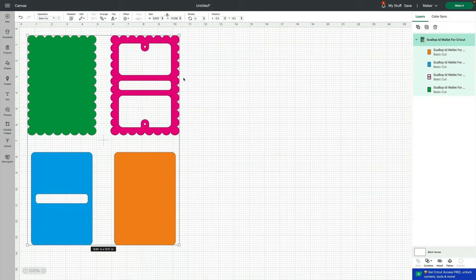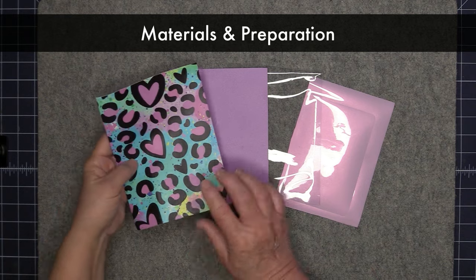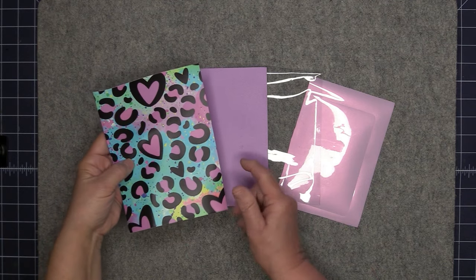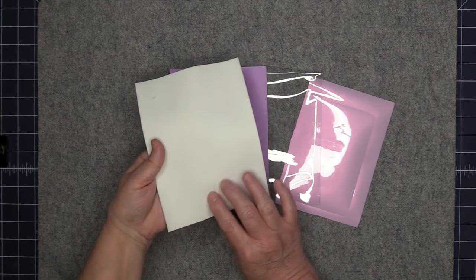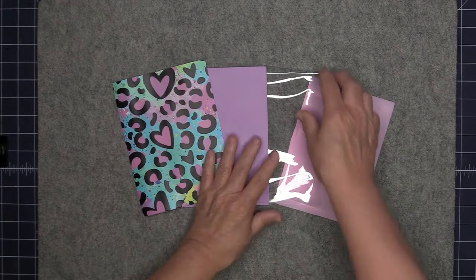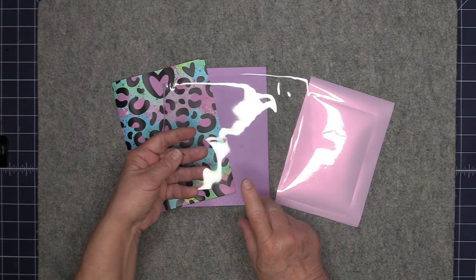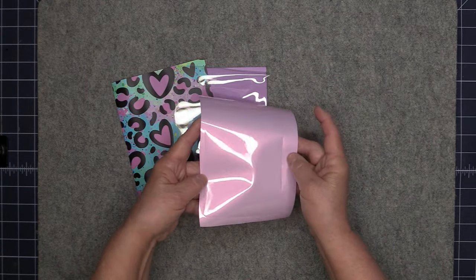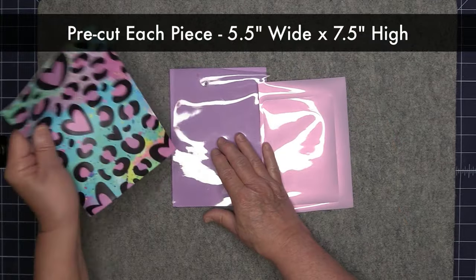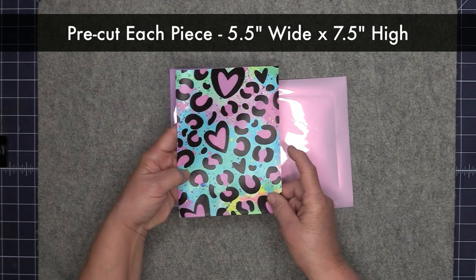Now let's go on to talk about the materials needed to make the project. Here are the pieces that I'll be using to make the card holder. Both the exterior and the interior pieces are a very soft, pliable vinyl that has a fabric backing on them. Then I have a piece of clear vinyl here, which is 16 gauge, and that will be for the ID windows. And then I also have a piece of heat transfer vinyl here. Now I've pre-cut each one of these pieces to be 5.5 inches wide by 7.5 inches high.